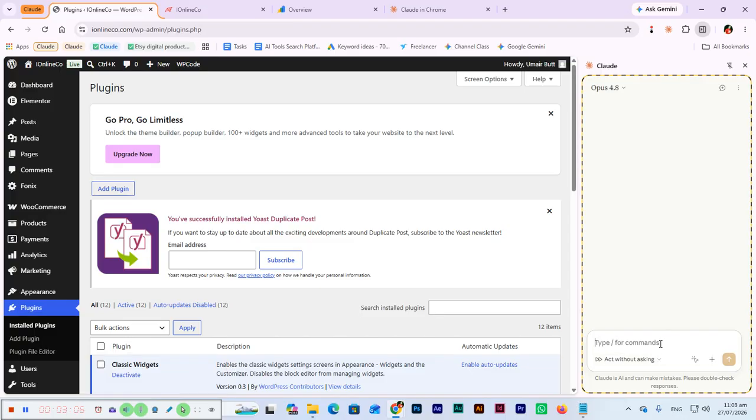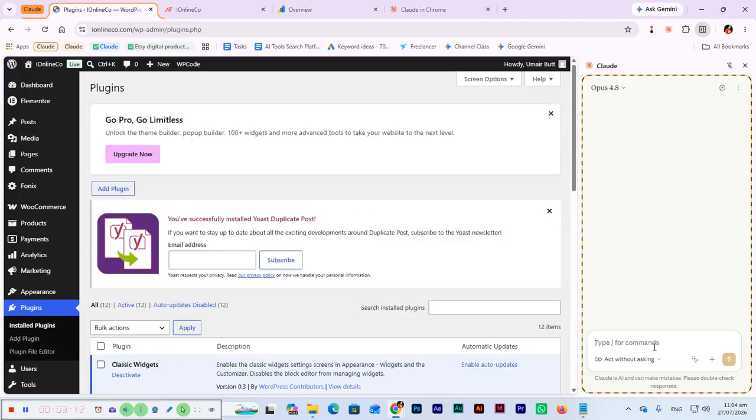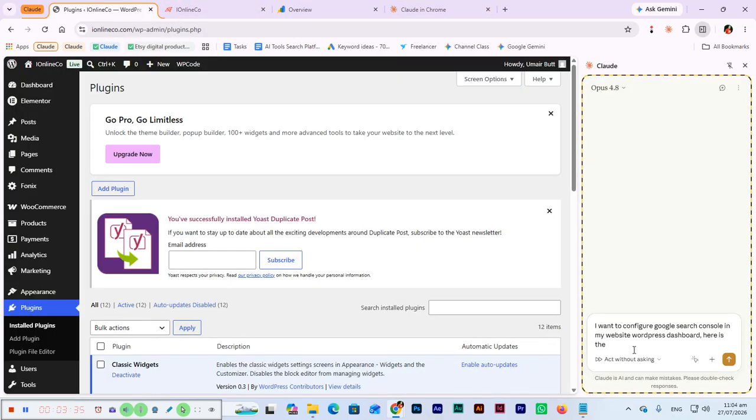Now let me explain everything. I will copy the code, and I want to configure Google Search Console in my website dashboard, the WordPress dashboard.